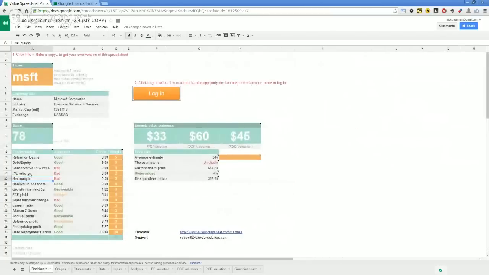Sorry, don't just look at this and think, net margin is crap. No, it only indicates that you should take a closer look and see why it's saying that it's bad. Well, it's saying that it's bad because it's declining. And if you have reason to believe that this is only temporary and not a long-term downward trend, then yeah, Microsoft might be a great buy.